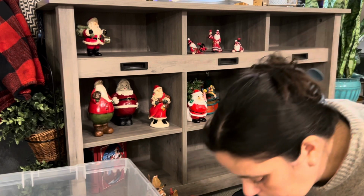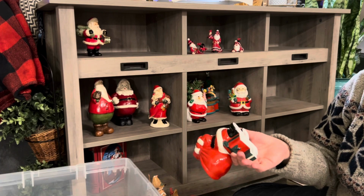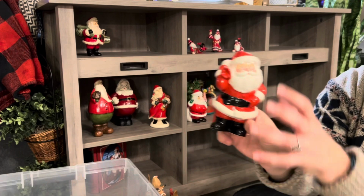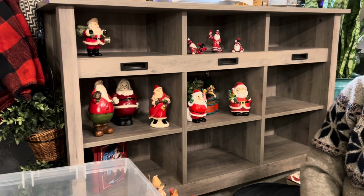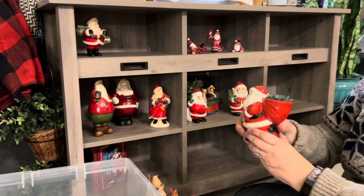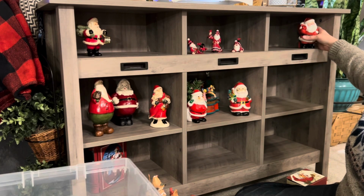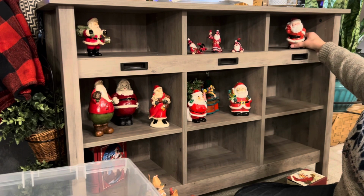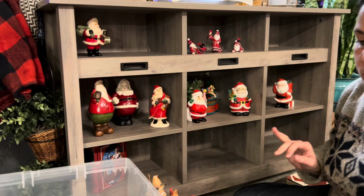Oh, I love this one. It used to have a candle. I think it's Avon. Yeah, Avon, 1982. I love him, though. And so I put this succulent in him, which I love the color of with him. I think it looks really cute. So that's one of my favorites. And because it's my favorite, I'm going to put it where I can really see it. That's cute. Maybe I'll put it here. We'll see. I can always switch it around.